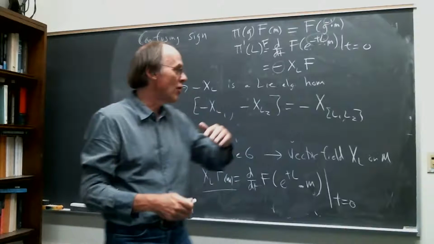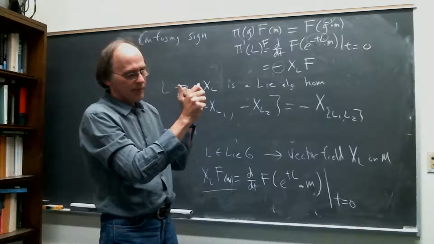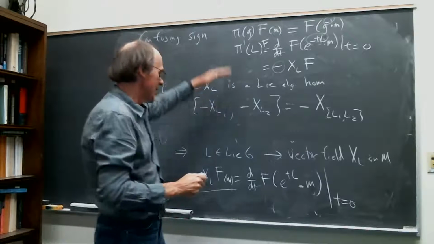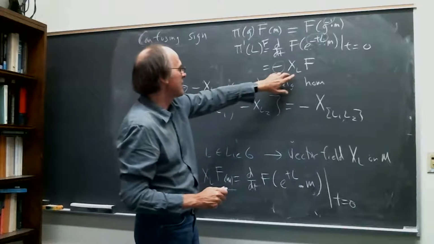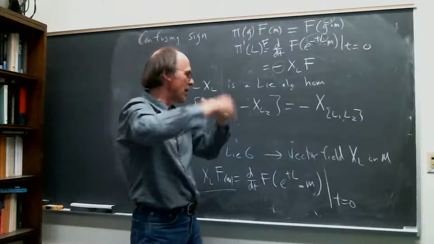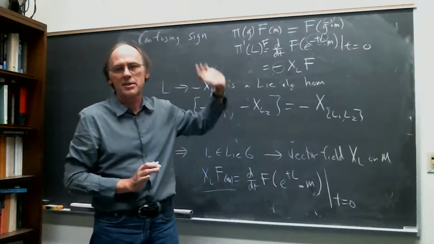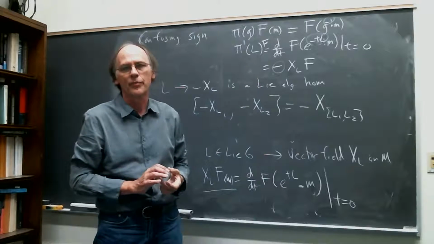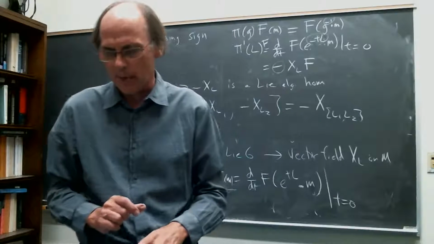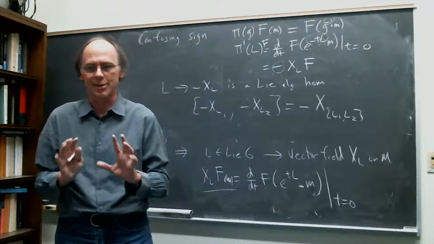And when you're in the homomorphism from functions to vector fields, you have to make sure that you work with the right direction of the Poisson bracket. But in this case, the minus sign appears here. But anyway, you can compare the two, and you have to make sure you've done something consistent. So the minus sign is a pain everywhere, but it appears differently in that case than in this case. Okay. And I think I remember spending far too much time trying to make sure I had all the signs right when I wrote this. So this is one place where I think the signs are correct in the book.